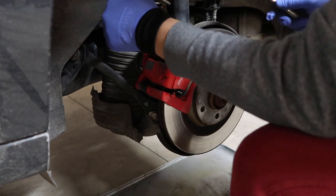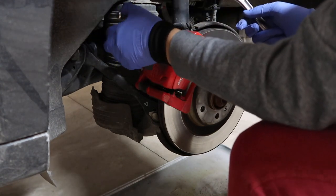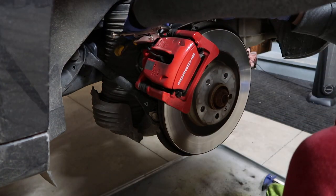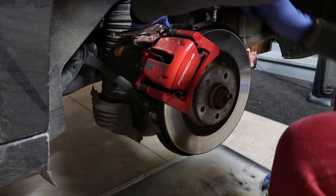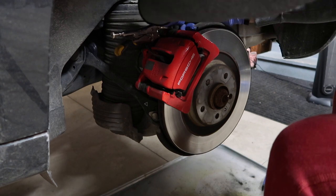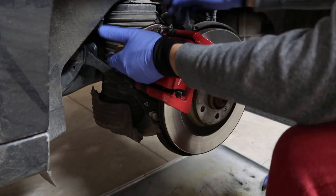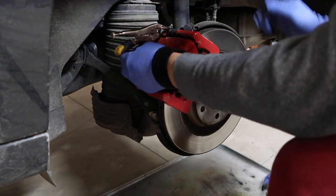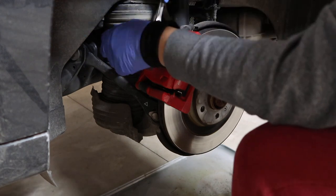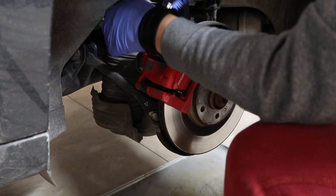The rear brakes are made by TRW, and it's very typical, just like a one big piston simple brake system. And what I'm doing is I'm using a vise to clamp at the hex bolt in between the caliper and the bracket, and then using a hex bolt to take off the screw on the back. There are two big bolts to take off, and then your brake caliper is free to move off.